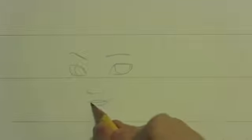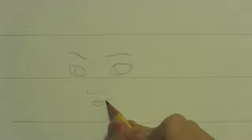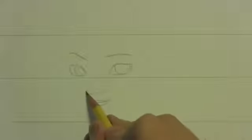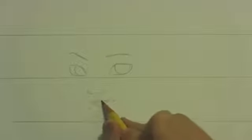Okay, so here's the mouth, including the lips. And one thing I noticed as I was studying her face is that the lips are really quite thin. Notice how the nose is positioned with the tear duct of this one eye, comes straight down, and then you move over a little bit to the center area of the lips. And so hopefully those tips will help you in doing this drawing.